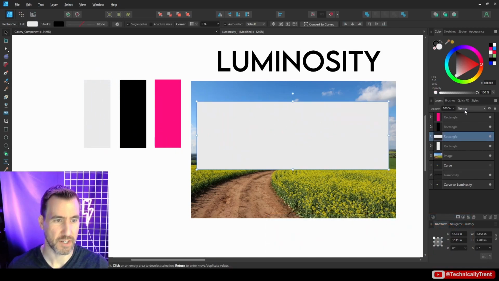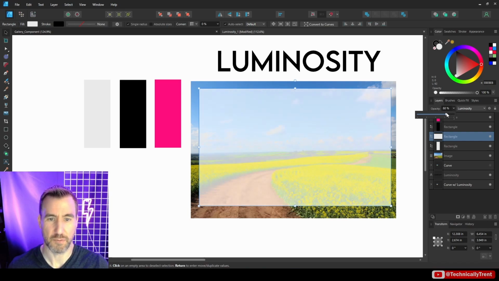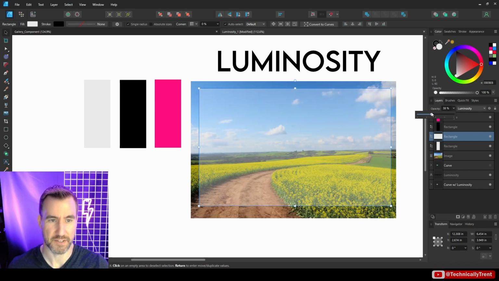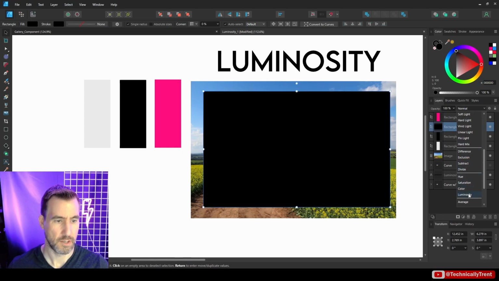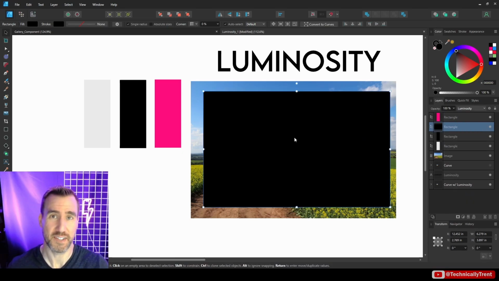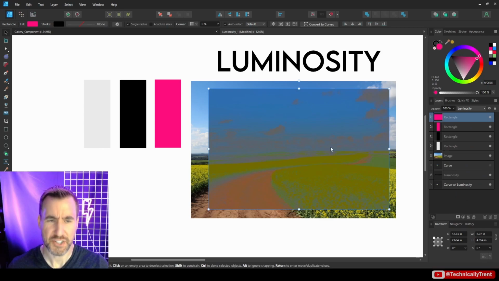So this is a very white rectangle. Let's see if I go to luminosity. You can definitely see it's making it much brighter below it. And this would be another one where you likely want to change the value of the opacity. So for black, if we cover our image and do luminosity, it's going to be totally black because that's the effect that pure black has for luminosity. And once again, if I do this red here, it's changing it to the value of this color, but the red itself actually has no effect. It's just doing the luminosity value.